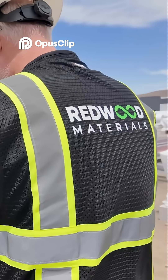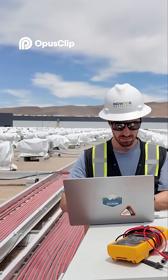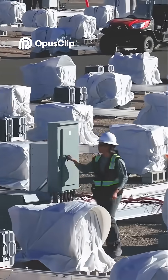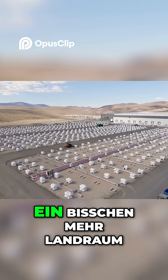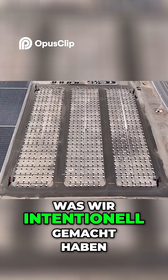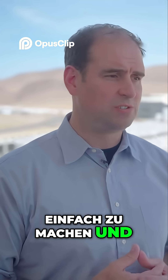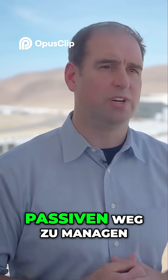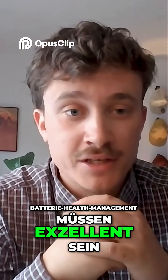We're more active on these projects day to day, month to month — sometimes replacing batteries, swapping them — actively managing the project to maintain its capacity. We also take a little bit more land area, and that's something we did intentionally to make the management and swapping easy and also to manage safety in a very passive way.